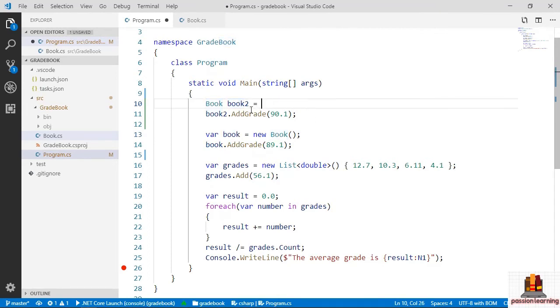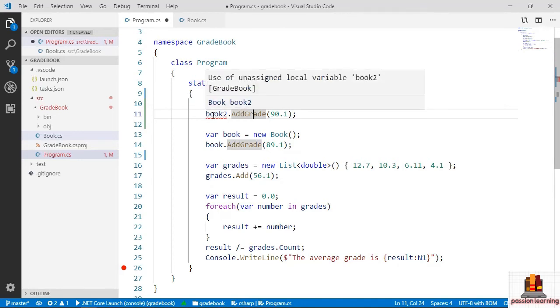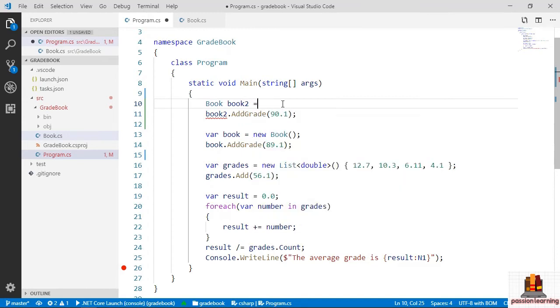Now what happens if I do not initialize book2? Well, if I do not initialize book2, I will have a compiler error because the C# compiler can look at this local variable that's defined inside of a method and say, you have never assigned anything to book2. It's uninitialized. That's going to be a definite error. But what happens if I explicitly assign a value known as null? So null is a special value in .NET. There's a keyword here for it in C#. And null is a way of saying that this variable, book2, does not refer to an object.